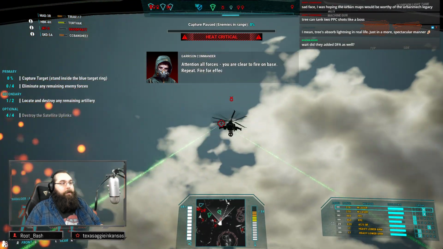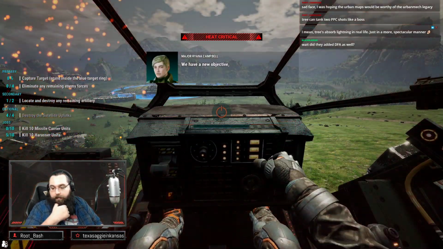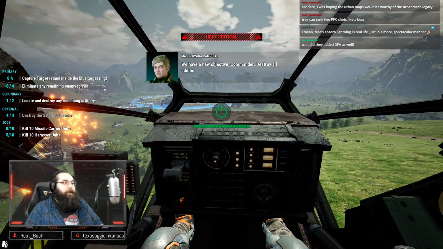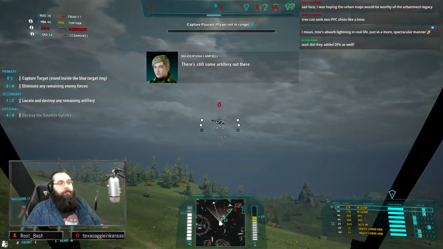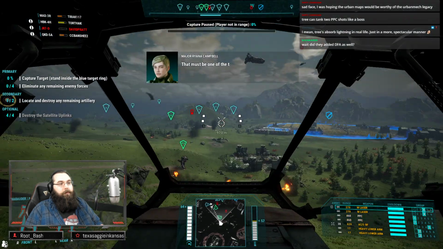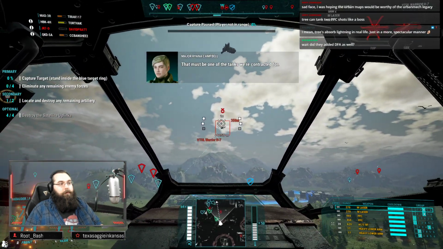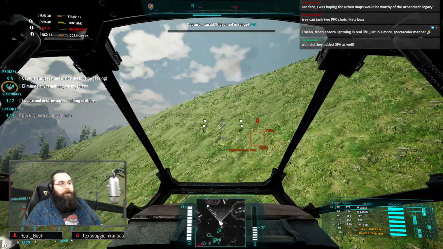And now the artillery comes in. No! I cooked it! Commander, we have a new objective. Destroy all additional death from above? Like, he did it to me, but it doesn't do any damage. There's still some artillery out there. Prepare for more bombardments. That must be one of the tanks we're contracted for. Target destroyed. Alright, I think we got most of the VTOLs taken care of.